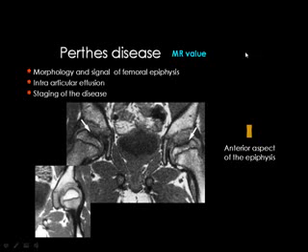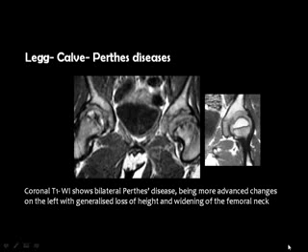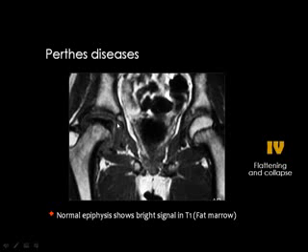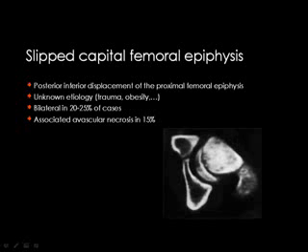The role of MRI in Perthes disease is to assess the stages of the disease. Part of the epiphysis is stage 1. This is the normal epiphysis, which is bright signal in the T1 due to the fat content, and this is a stage 1 bilateral Perthes disease. Here you can see the flattening, collapse, and fissures of the epiphysis with metaphyseal changes suggestive of stage 3 to stage 4 Perthes disease. And this is totally sclerotic epiphysis of the femur, diagnostic of stage 4 Perthes disease.